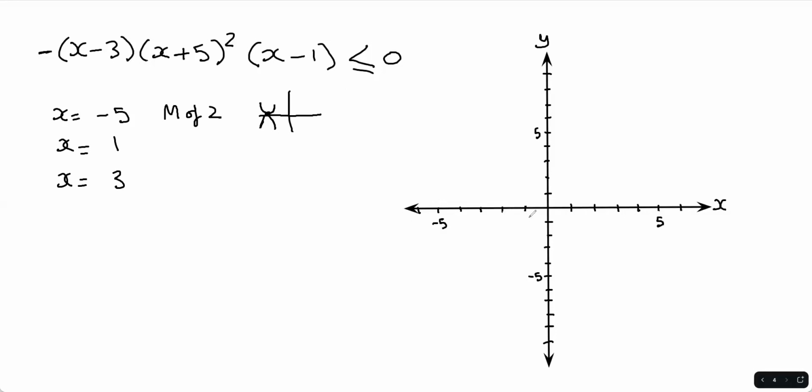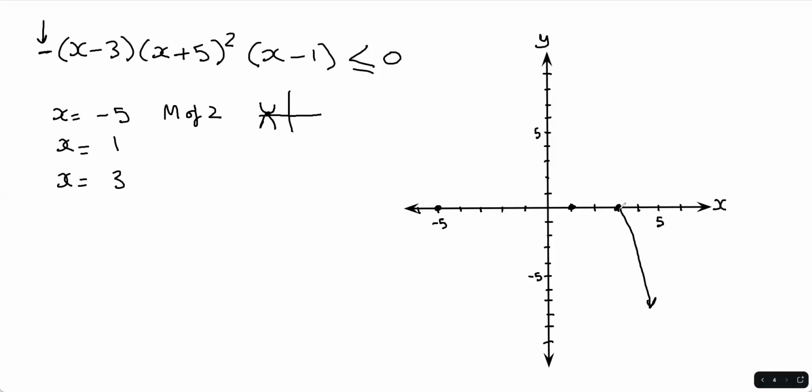Okay, so I plot my zeros, -5, which is right here, 1, which is right here, and 3, which is right here. Now I'm looking at my leading coefficient, which is right here, and it is negative. So if my leading coefficient is negative, and let's listen to this very carefully, you go to the 0 on the far right, and you go down. Now, if the leading coefficient is positive, then you go to the 0 on the far right, and you go up. So since it's negative, we went down.